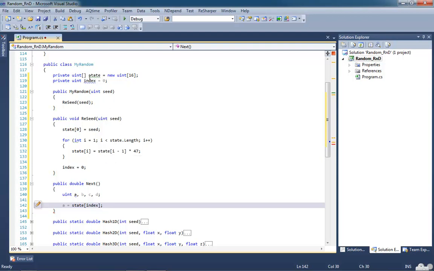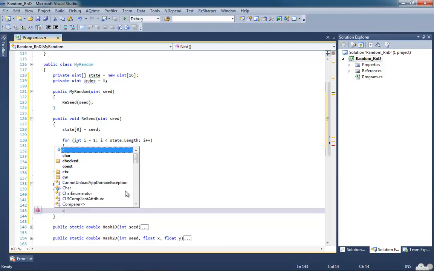You can kind of think of the state array as a register of 512 bits, and then we're just shifting back and forth between those bits in a very precise way.